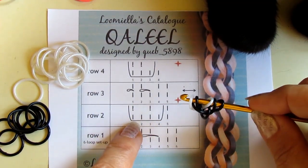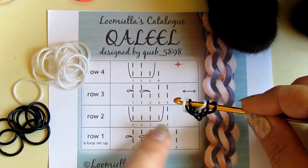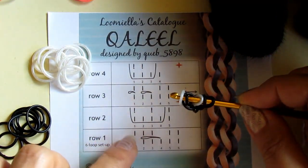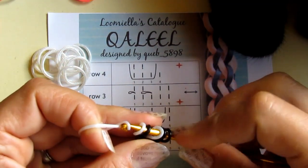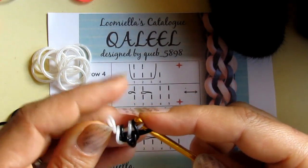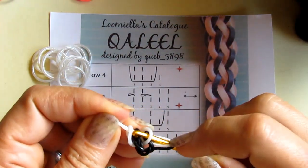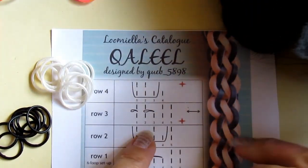Now I am going to pull another color — from this side I am pulling white bands, so it is going to be white again. I will pull it under four and reclaim one and three. So I pull it under four — one, two, three, four — and reclaim one and three, which are the white ones. This is three, this is number one. And then I close like this. So now I have five loops on my hook, and here the sequence begins.